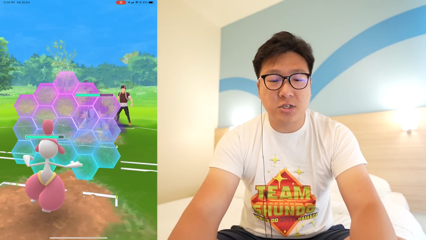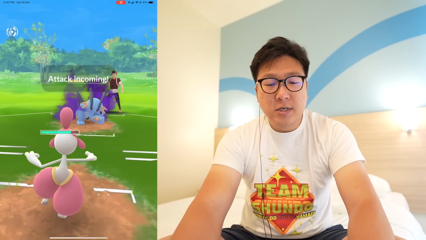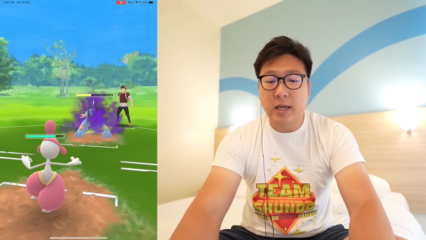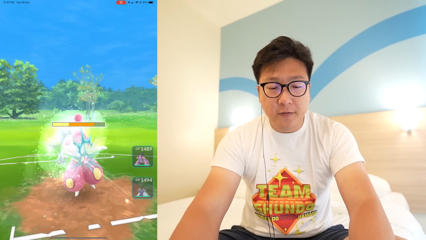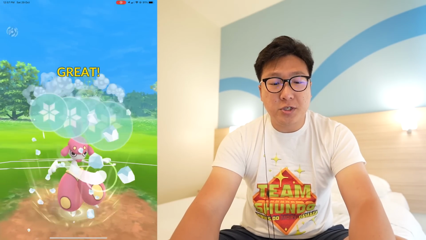I decided to shoot up against the Hydro Cannon because, like I said just now, with Shadow Swampert, 2 Hydro Cannons will knock our Medicham out. So we are going to let the next one go through also, since the Swampert is already left with half health. Alright, we're going to go with Ice Punch now. And let's see if our opponent shields this or not. We have another Ice Punch almost ready already.